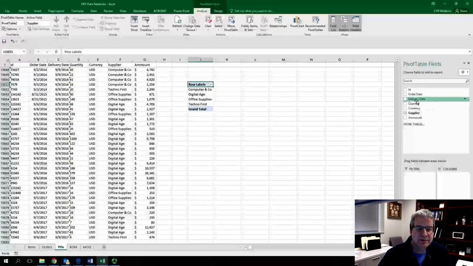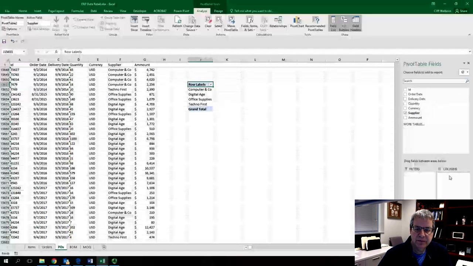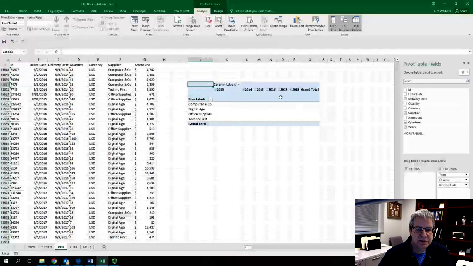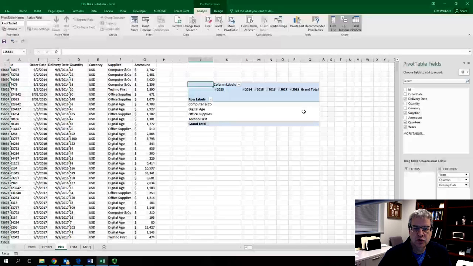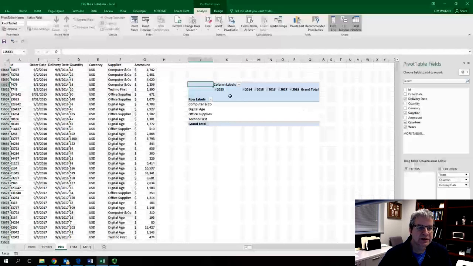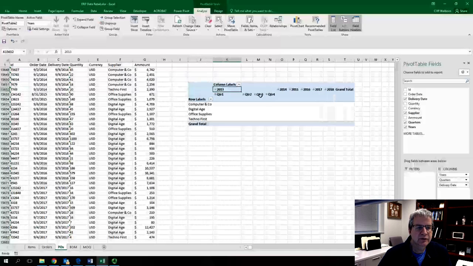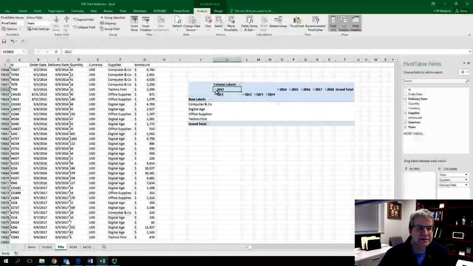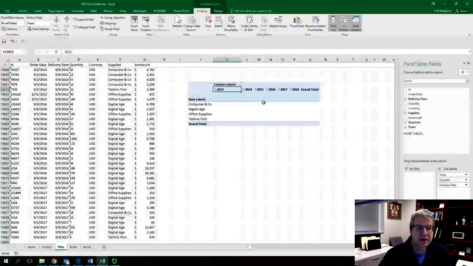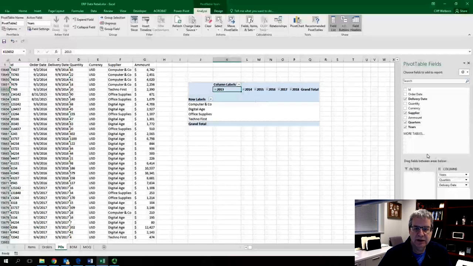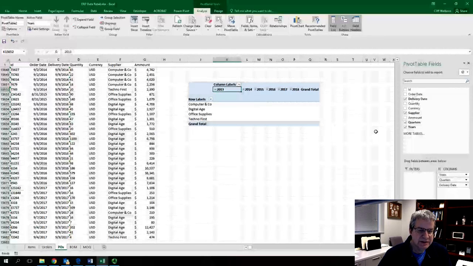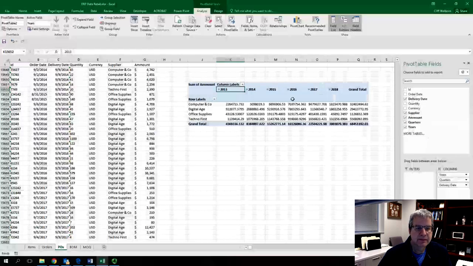And then I want to summarize by delivery date. Excel's pretty smart. It sees we had all these delivery dates over here, but it groups or subtotals delivery dates. And the first thing it does is sets it up by year. If we expand the year, we would see that it set it up by quarter, but I just want to look at it for a year. I sort of like that grouping. And what it is that I want Excel to group is actually the amount.